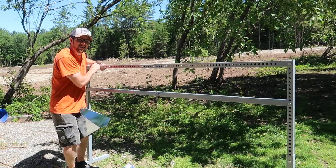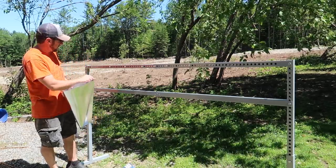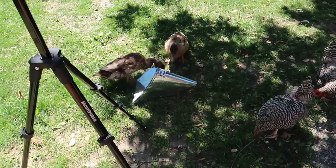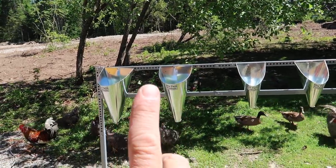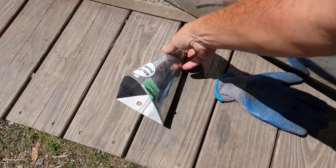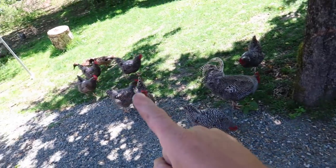This season we're upgrading our killing cone setup. Last year and previous years I've always used a homemade setup. Now we have coops with the stand and different-sized cones. We're using the large and small chicken cones. When you're butchering your chickens you get some monster ones and some small ones. They came out with this monster cone for 50-pound turkeys — I wish I had that a few years ago. And they also make little ones for quails. I'll have to make sure I lock up the chickens tonight because I don't need them over here tomorrow.